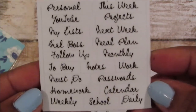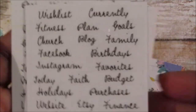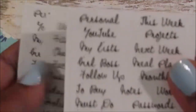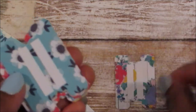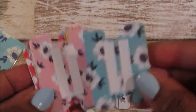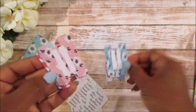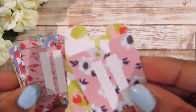So here are the sticker sheets, and you get two of the same ones. And I like them because they're unique and different. And this one's the same. There's a YouTube on there, so I like that. Then you have your little tabs already punched for you. And these are the little tabs, and I believe you get two of the same, maybe not, but I thought you used to.